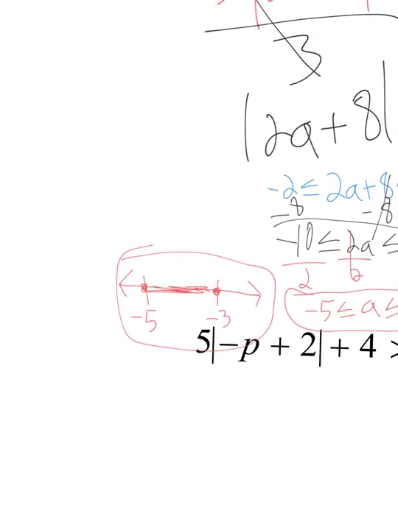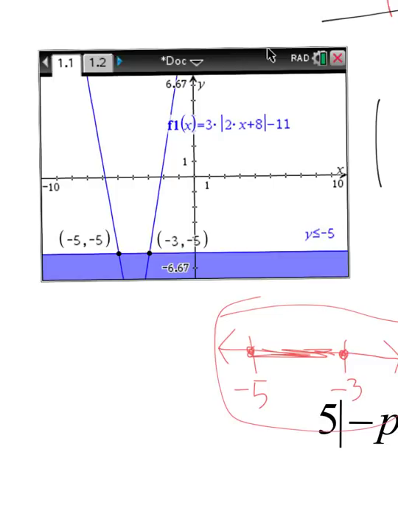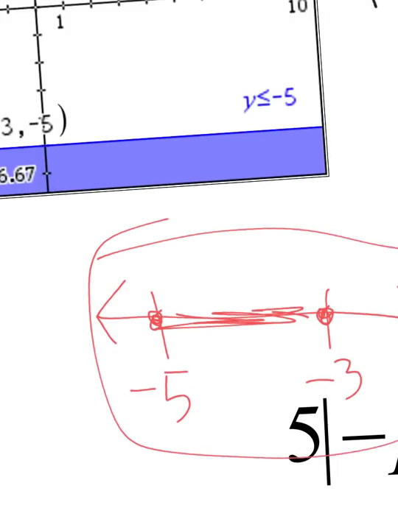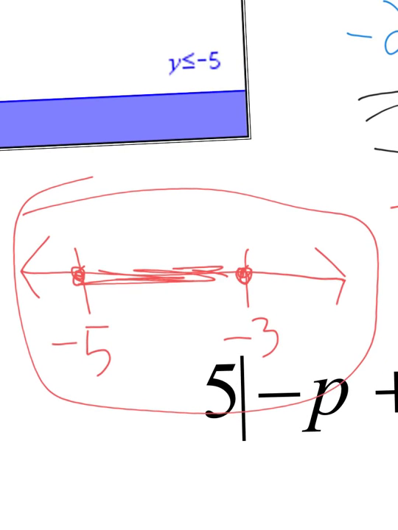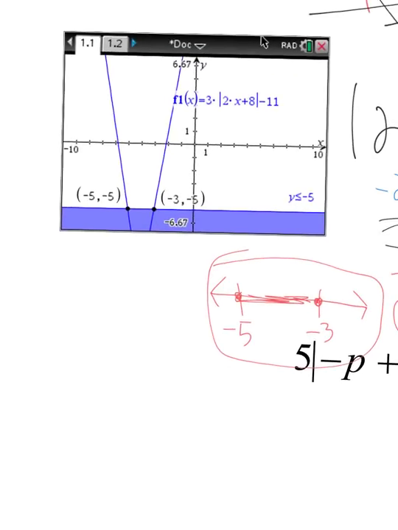Let's look at the TI-Nspire graph right now. So here the graph is showing you that it does intersect at negative 3 and negative 5. And the shading part, it doesn't really help you figure out whether you shade in the middle or shade on the edges. But the shading part is relevant for what numbers could you plug in, I guess. Yeah, that being said, at least we got the intersection part correct.